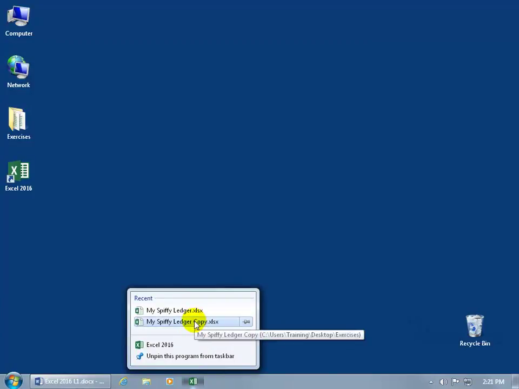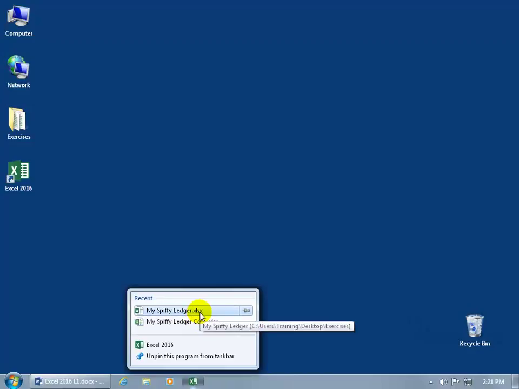And it just shows the most recent, so if you have like 300 different workbooks that you worked on throughout the day, it's only going to show like the top 5 or top 10, however you want to customize this. Of course, you can watch the Windows training video on that. But if you want it to stay up there so it doesn't roll off because it's not one of the recent ones, but you always want it to be there, whether it's not the most recent workbook that you worked on, you get this little push pin.